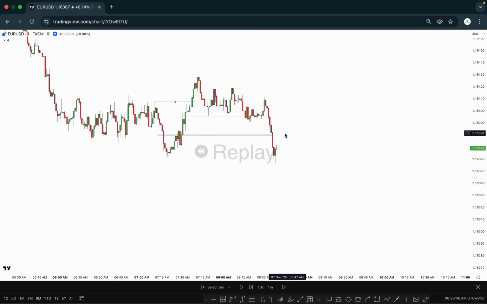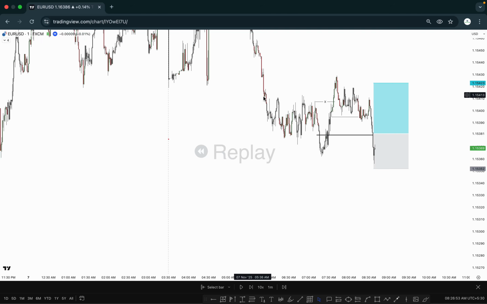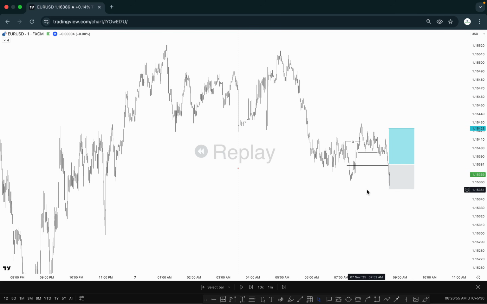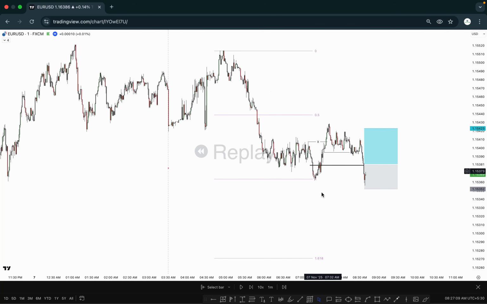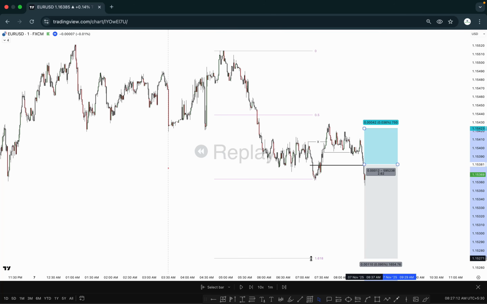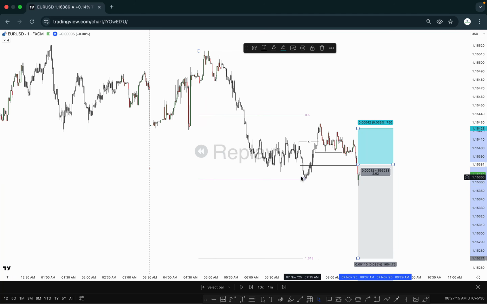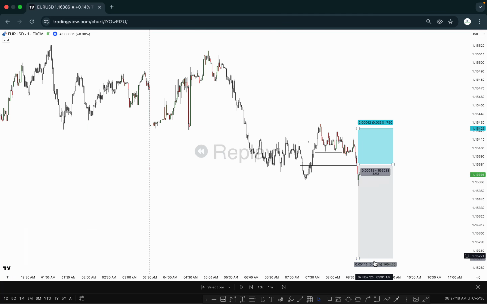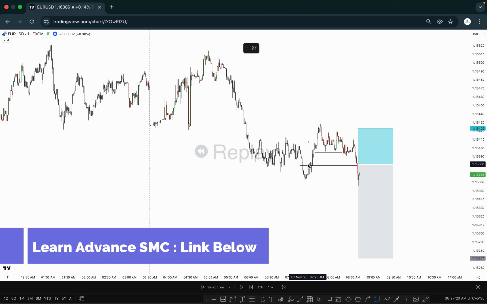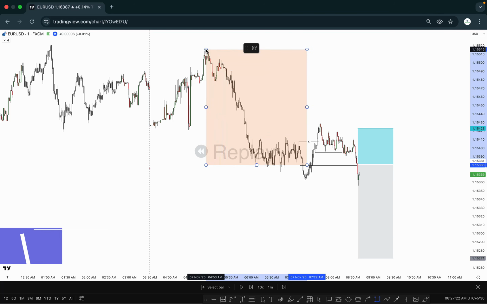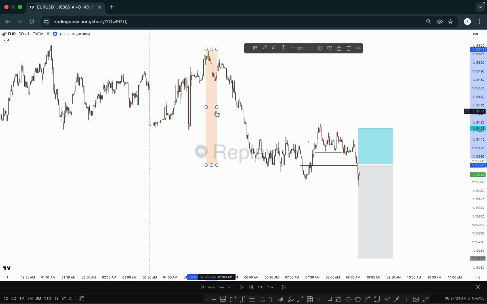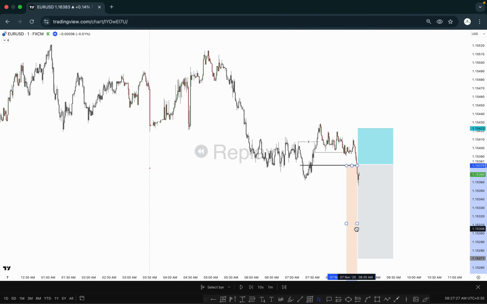Right here, the market closed below it, and now we can enter here for the sell and put the stop loss just above the high. The target we can set based on the candlestick, meaning the previous candle high and low. This one is the previous candle low and the high is here. So this is our previous candle high and low, and the target will be 1.618, where you will get a 2.62 risk reward. And another process for marking the target: the previous candle high or low is the height, this one here. So we can set the height like this one.